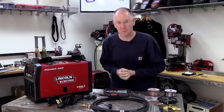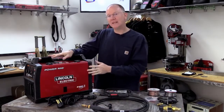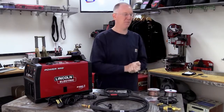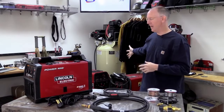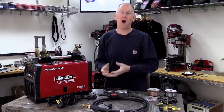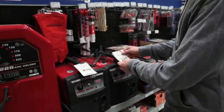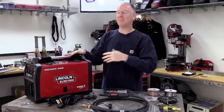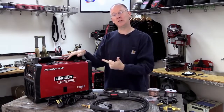If you want all the details, head over to the blog at GeekBeat.tv and search for PowerMig. For now I'll give you the overview. One of the things I really like about this welder is its price point — it's a sweet spot between really cheap, almost toy-like welders and big industrial commercial welders. Those big ones are very expensive, heavy, require 220 power, and you can really only use them in a shop. On the other end, small cheap welders are great to get you started, but you outgrow them very quickly. This thing comes in at about a thousand dollars, right in between, and it's something you can start with and continue to use as you get better at welding.